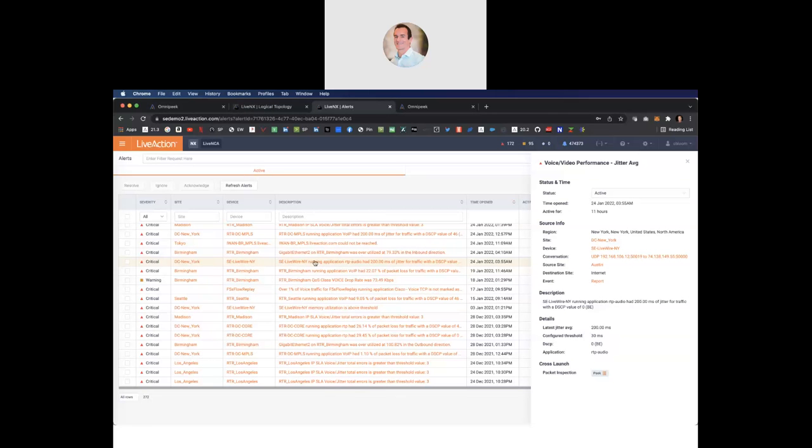For example, here is an alert for a voice and video issue of jitter of 200 milliseconds. So I click on that and I can see certain information about that, including the jitter, which is averaging 200 milliseconds. That's above my threshold of 30 milliseconds.